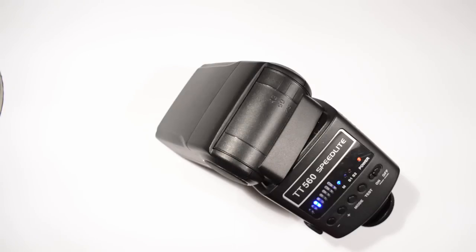Now, there are also use cases for TTL flashes, because many people do need the auto capability, because they have to run and gun. Same thing with the auto mode on your camera. Many people need to use the auto mode in certain cases, or at least not direct manual, maybe aperture priority, something like that. So overall, these flashes are amazing.